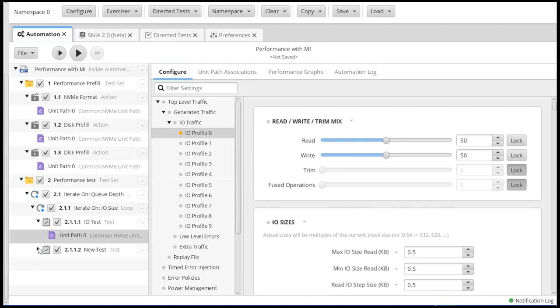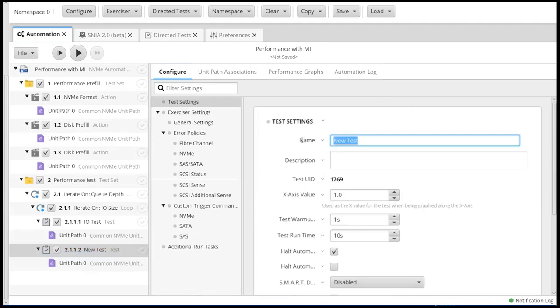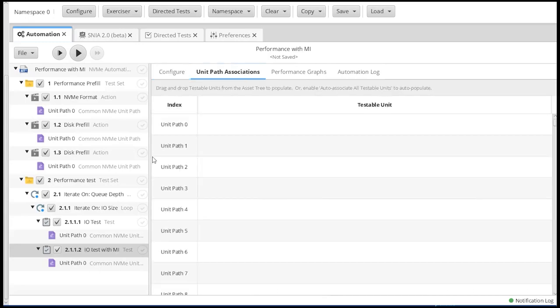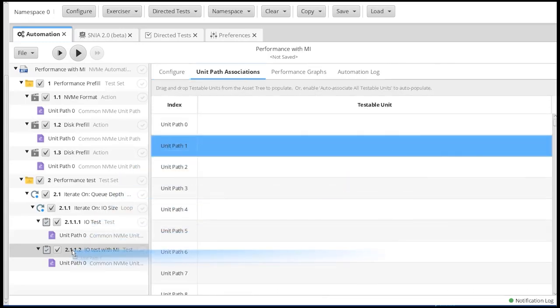So now we're going to come to our next test, which is our IO test with MI. In this case, we're going to run the NVMe stuff on unit path 0, and we're going to take unit path 1 and bring it over here and drag and drop it like you just saw, and unit path 1 is going to be where our MI stuff resides.